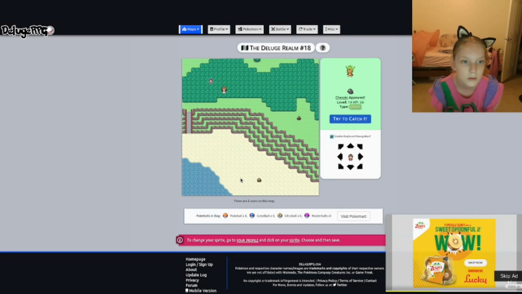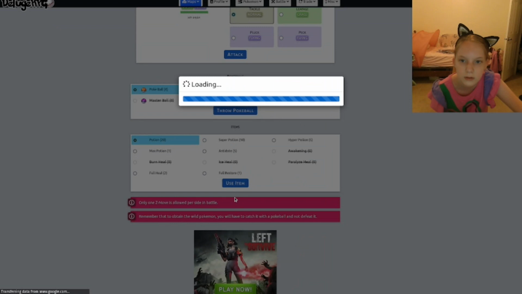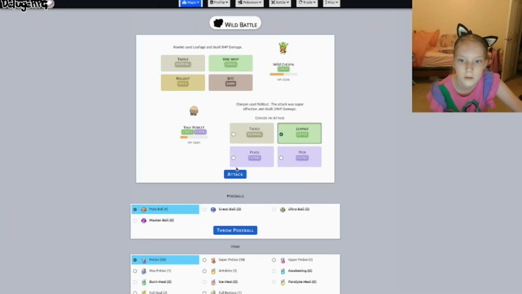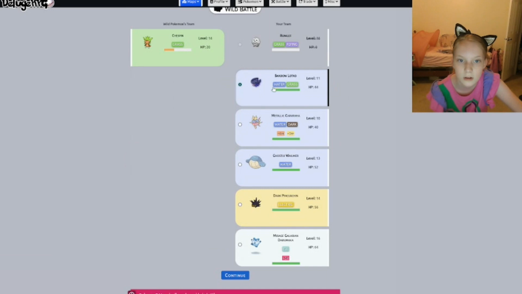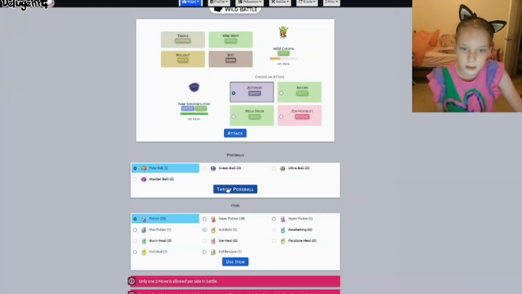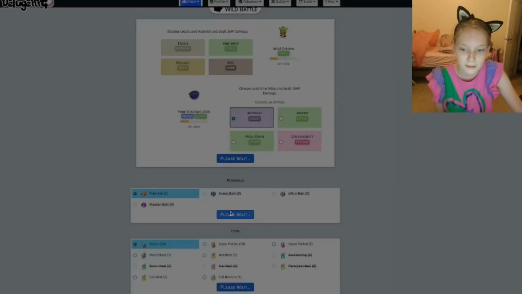Chespin! Oh, that's a great ending. I wanted a Chespin. Oh my gosh. A Chespin came back. Okay. Let's try our best. No. Okay. We could do this, we could do this, we could do this. We can do this. Oh no, I don't think we can. I don't think we can.